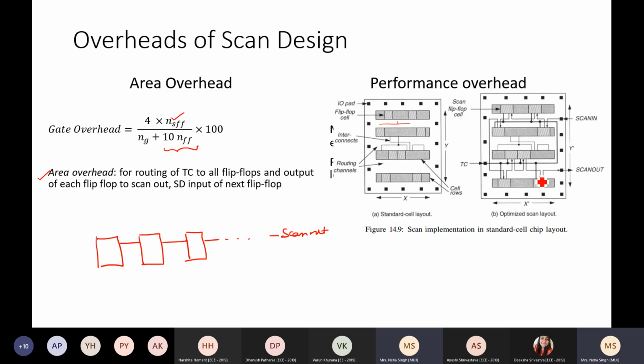But these extra wires are utilized when we are testing the D flip-flop. Scan chain को जब हम test कर रहे हैं, circuit के लिए ये काम नहीं आ रहा है. Circuit के लिए तो ये जो normal connections है ये काम आ रहे हैं. So the circuit is working with lesser delay. Only the delay is caused during testing, which we can take care of by increasing the clock speed for the scan in and scan out. Right?